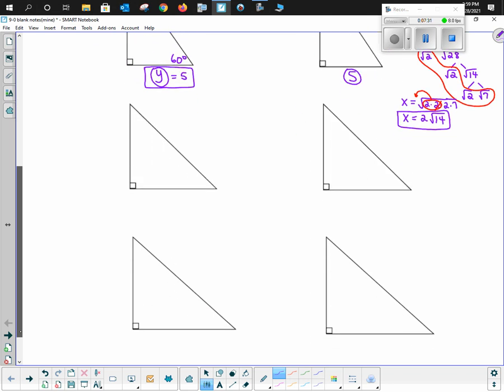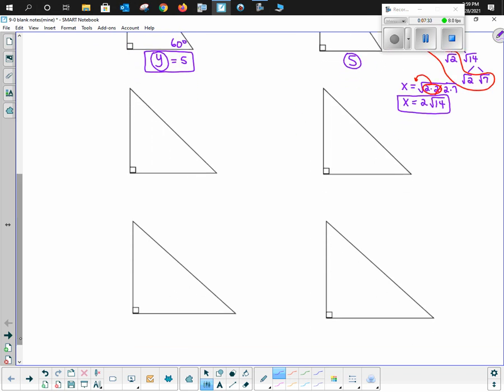All right, next picture. Let's go with x, 50, and 26 degrees. Analyze what's given in the picture. One angle and 2 sides is your tip-off that it is trig. Why don't you stop the video and go ahead and try to do that for yourself, and then come back and join me.